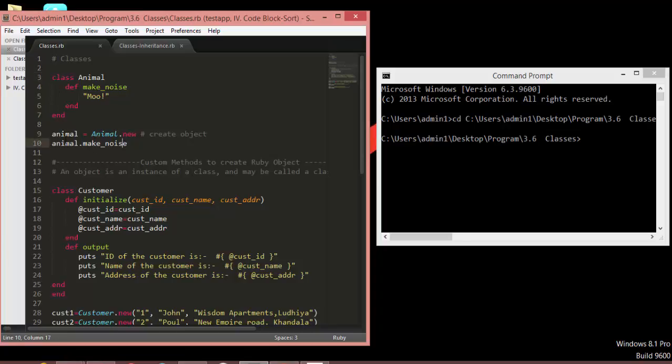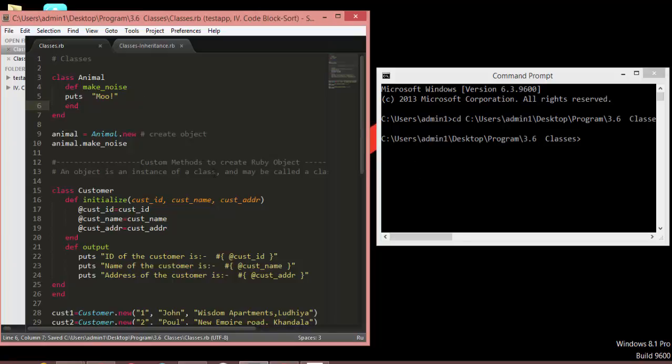Fine. Next, what am I doing? I have created an object, Animal.new, and finally I am calling it here, that is animal.make_noise. Now you can notice one thing, that puts is missing. So I'll just quickly write it here, that is puts. Fine, else I won't get my output here. So just save my script.